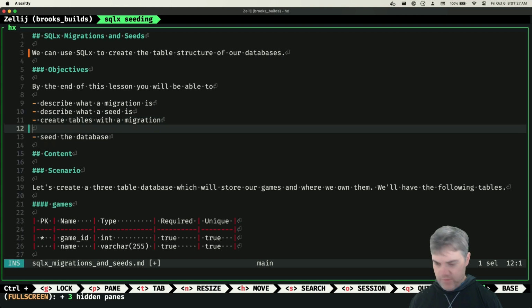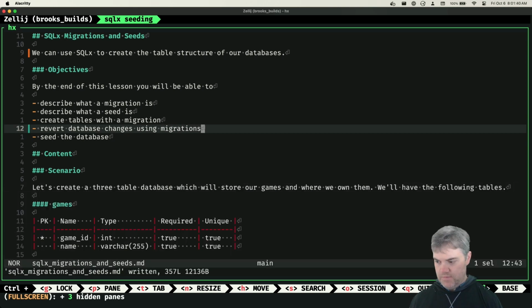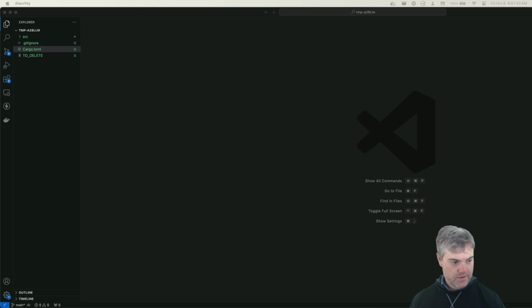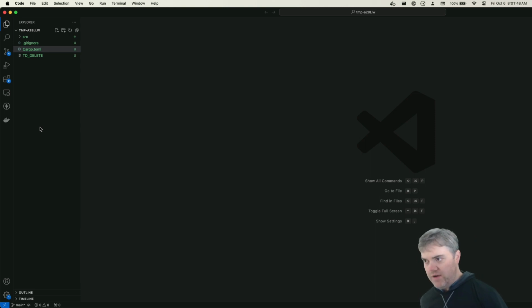So create tables with migration, revert table, revert database changes using migrations. Okay. And I think we're about ready. Let's give this a shot. Here we go.